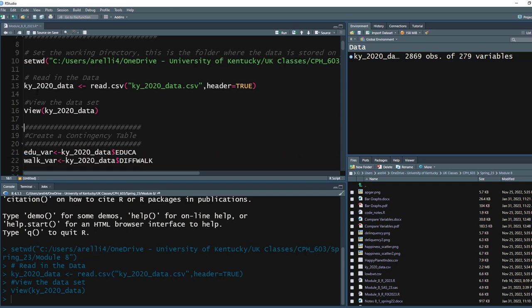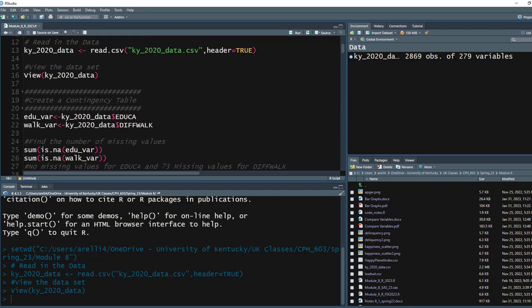All right. Now, since I did change that working directory up here, notice that my file name is now a light blue and it's got a little asterisk next to it. This is RStudio's way of reminding me I haven't saved this file yet. So I'm just going to go ahead and save that. You'll see it turns white, and I usually try to do that anytime that I've made changes.